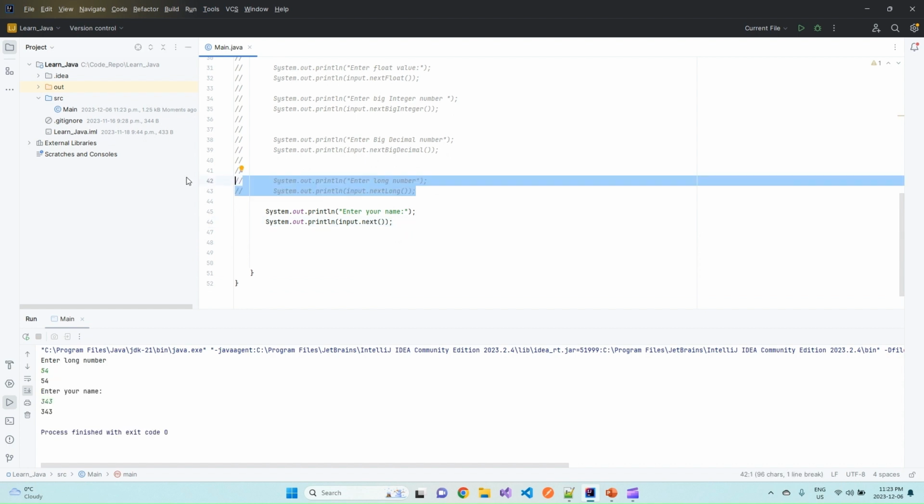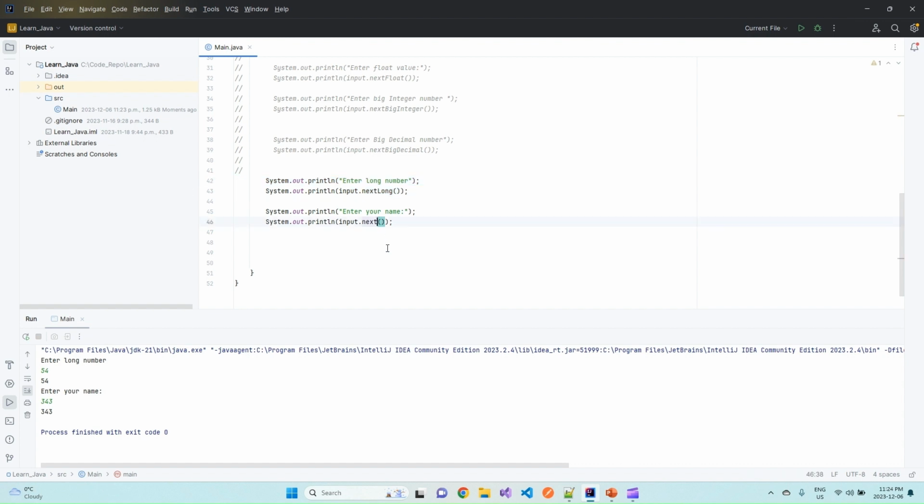Now I will show you a case where we use input next long, and after that immediately we use next line. Let's run the program. Now long number, press any number, then press enter. You see, now immediately the program finished. It immediately scanned an empty line and skipped entering the name.